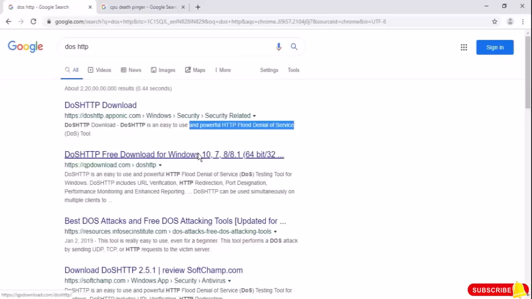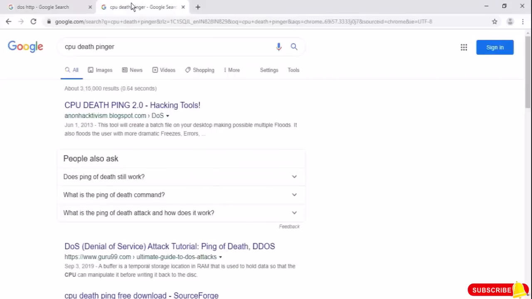Which works on Windows 10, 7, 8, 8.1, etc. Okay, and the other tool is CPU Death Pinger. Version 2.0 has been released. It says this tool will create a batch file on your desktop, making multiple floods possible. It also floods the user with more dramatic freezes, errors, etc.